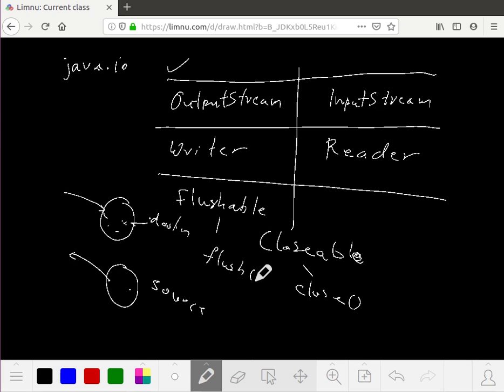These streams may be using some kind of internal buffer. The idea being that, because they have an associated destination, if you give data to the output stream or a writer, you don't have to wait. The write method doesn't wait for the data to reach the final destination.